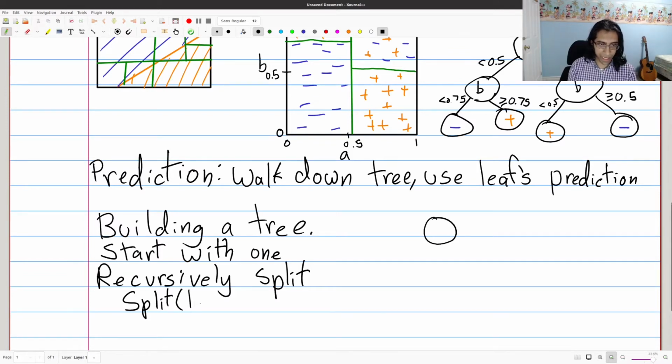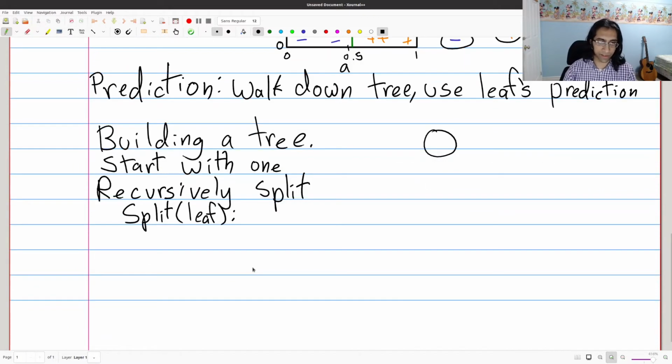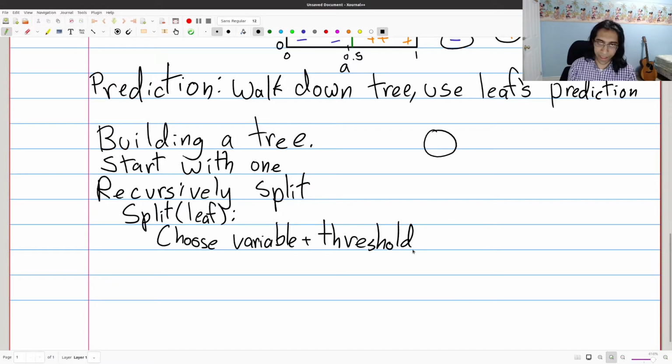It's going to take in a leaf, and what it's going to do with this leaf is choose a variable plus a threshold, and then create two leaves with a partition of points.